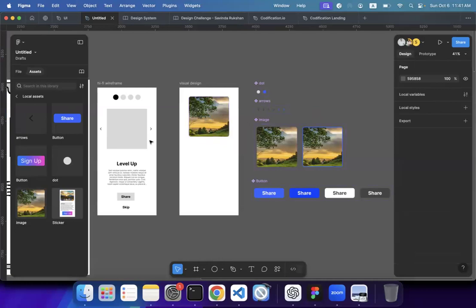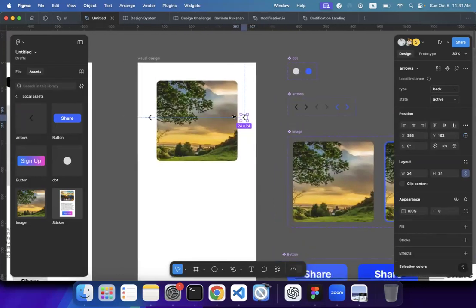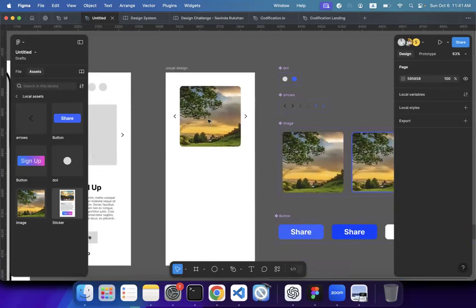And the next one is these arrow keys. So place the arrow key right here. I need another arrow key, so you can create a duplicate by pressing Ctrl plus D and it will create a duplicate image like this, and you have to select this as next. All right, so this is my arrow keys. So select both of these and make sure it's aligned properly and center aligned as well in comparison to the image.